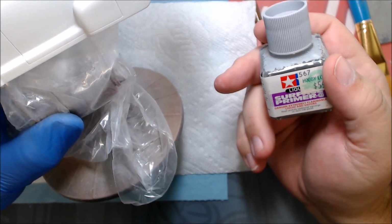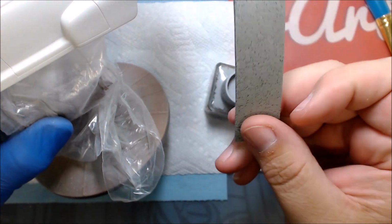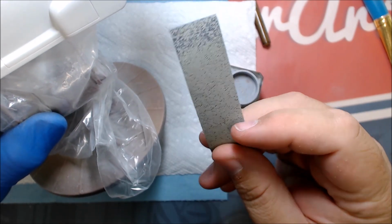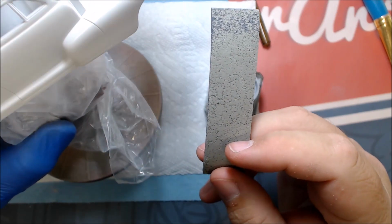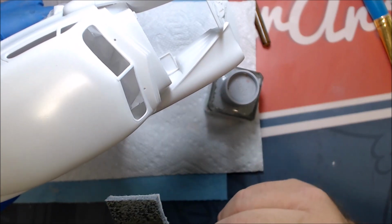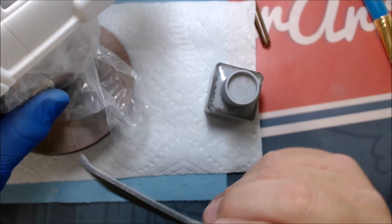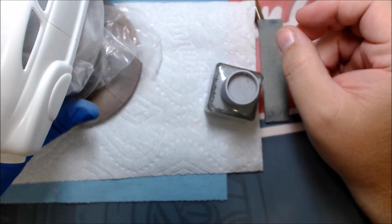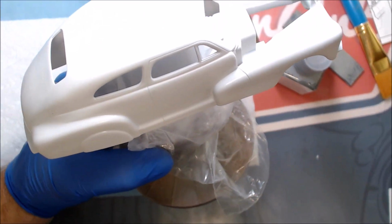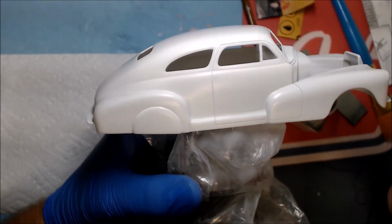I'll just run over this real lightly, and since I'm doing this, I may do the hood. I'll just run over it real lightly with my 3000 grit paper here, and you see this blemish is gone. So I just run real lightly with that, and everything should be kosher. I've just got to get this trunk line to disappear, and that should make for a real nice smooth look. I'm not even in camera here, sorry people.